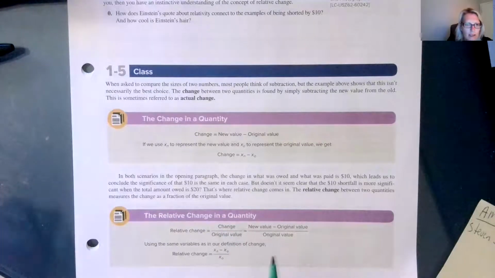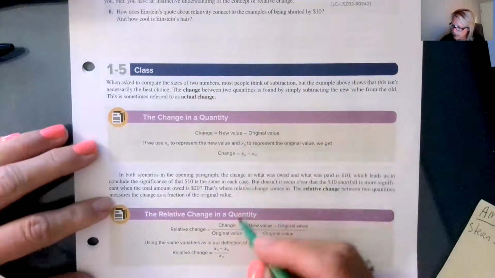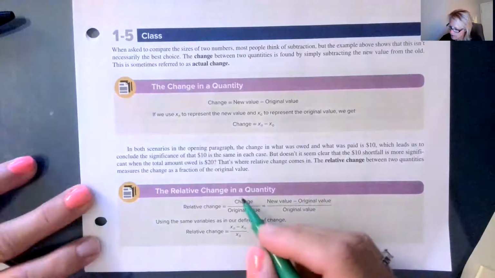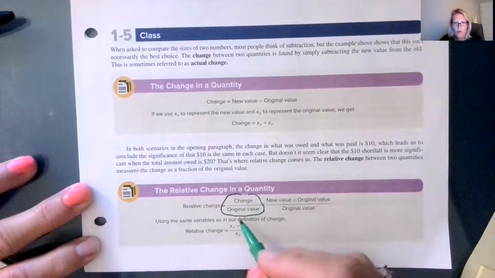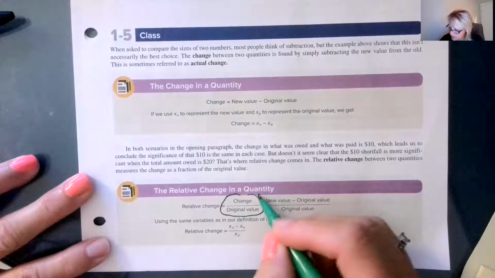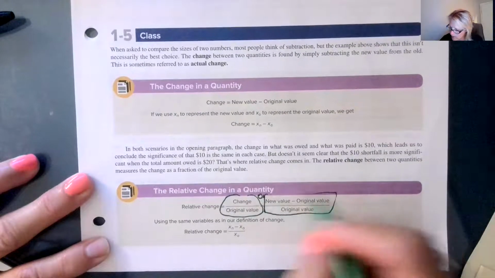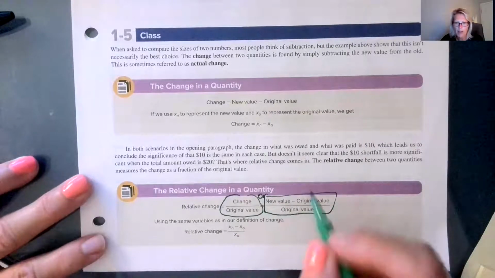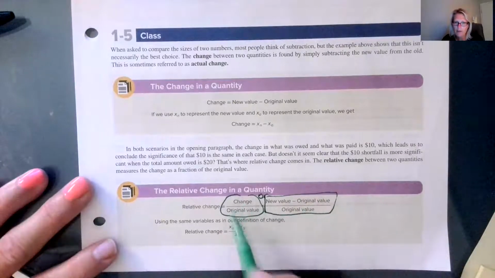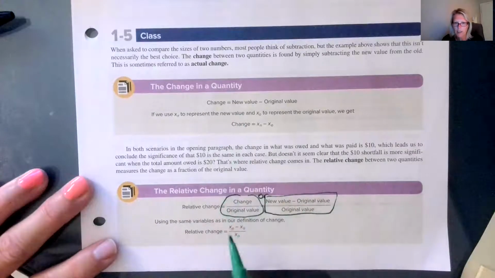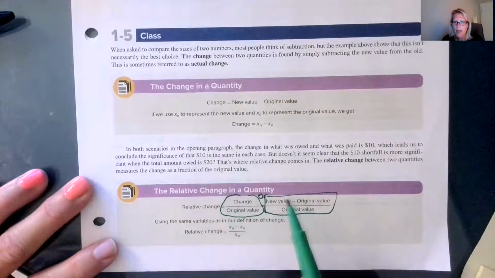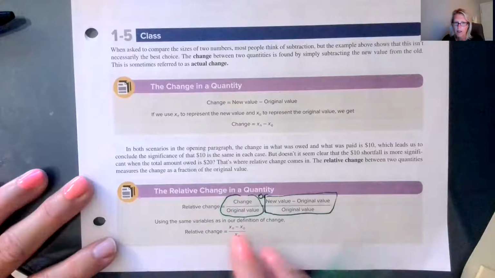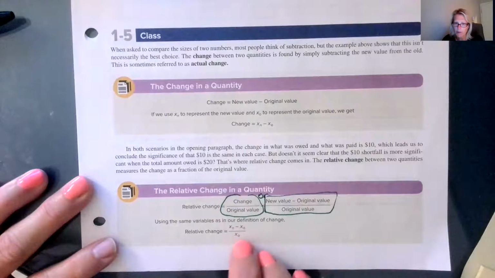You can look at these in two different ways. You can look at it as strictly the change over the original value, or you can look at it as the new minus the original, over the original. Okay, that's the relative change. So if they only give you the difference, they've already calculated this change. You're going to use this formula here. If you have the new and the original, then you're going to have to calculate that change yourself and use this one. Symbolically in algebra class, they might show you this formula down here below.